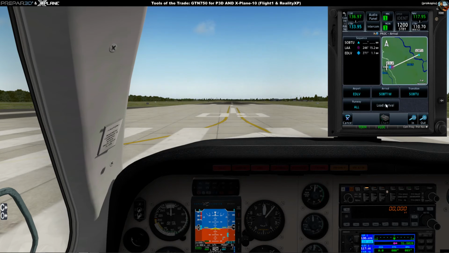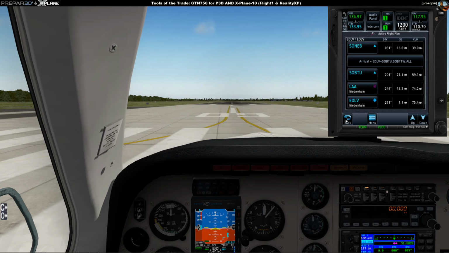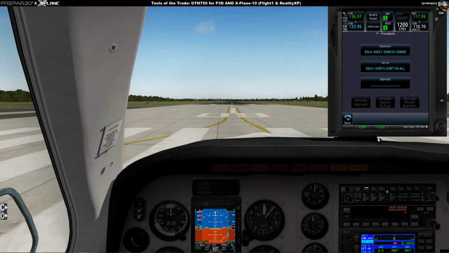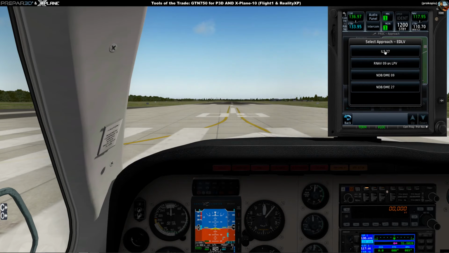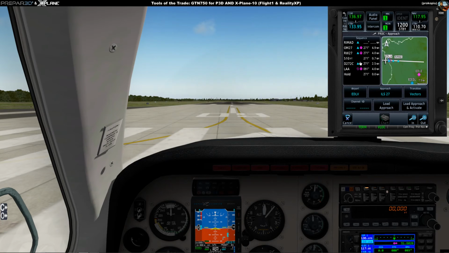I'm actually wondering, load arrival, and the actual approach would be the ILS-27, and the database, by the way, is from 2016.